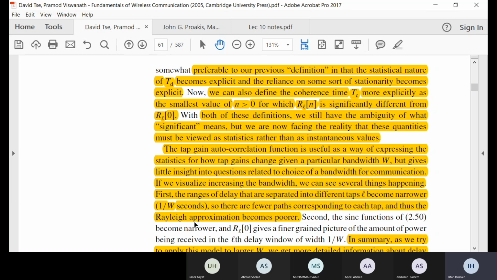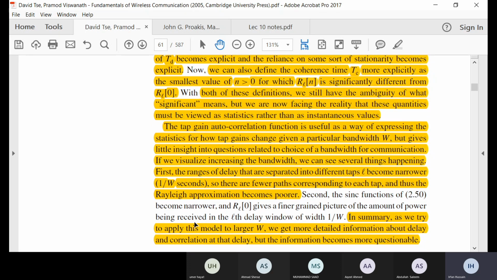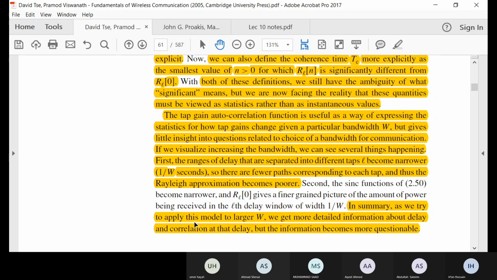But once you increase your W, your taps become narrower and narrower, and 1 over W becomes smaller and smaller. So you are getting a finer picture, and you are increasing your taps. But at the same time, you are getting out of the Rayleigh approximation. You are not applying a proper Rayleigh approximation, so your information becomes questionable.